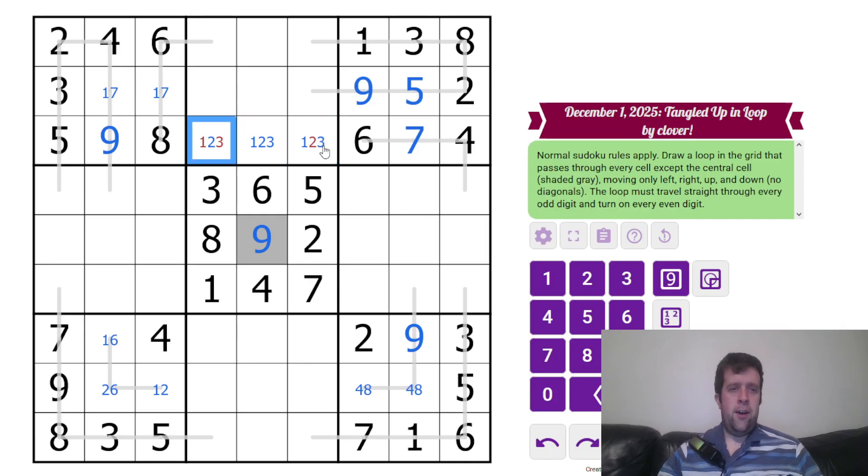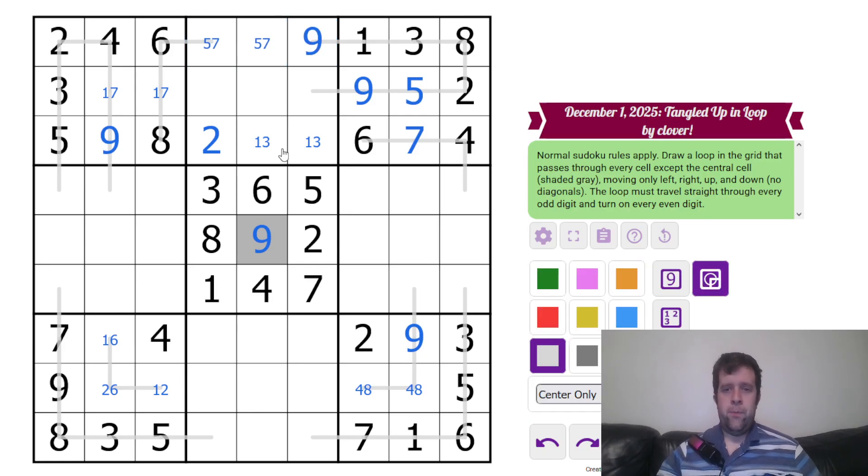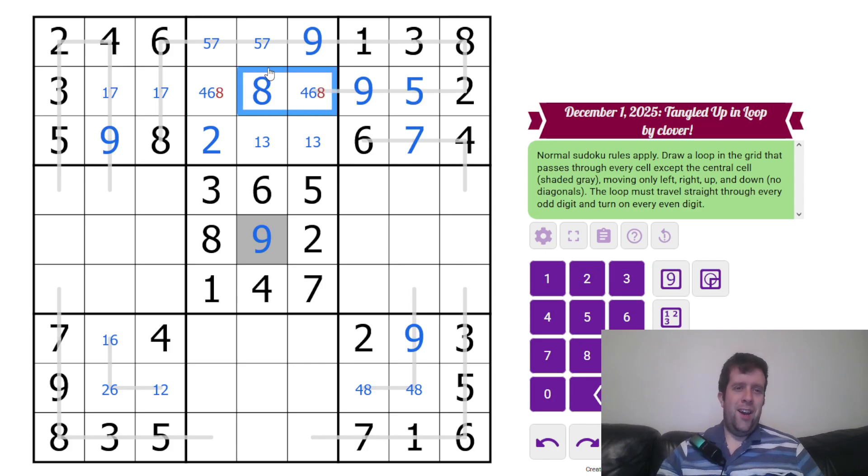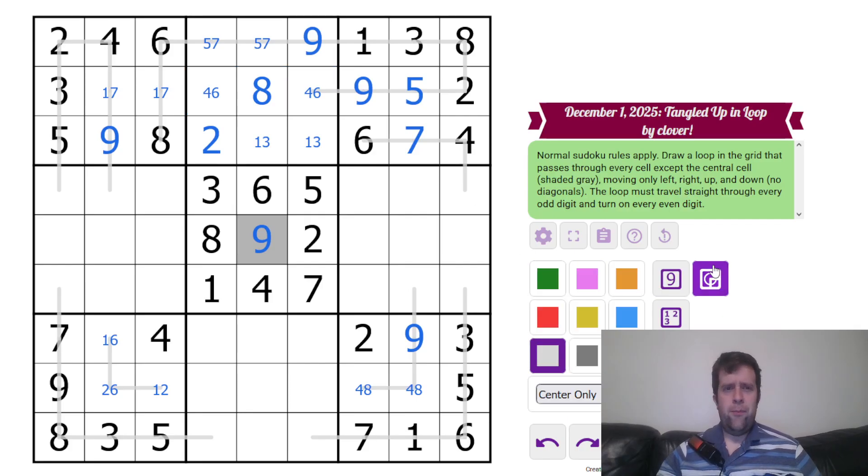Now, I'm just, I'm, I love pencil puzzles. I wish they loved me. And down here, we know that this has to be an even digit because it travels through this cell and it has to go like that. Every cell has to be entered and exit it twice. If there's only two ways that we haven't traveled through the loop, we must do it like that. Now, that is as far as I can tell, probably the extent of the loop that we can do. So we're going to have to look at Sudoku for a minute. So let's do that. One, two, three.